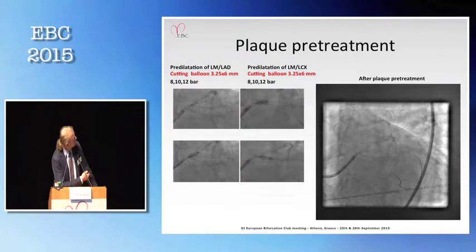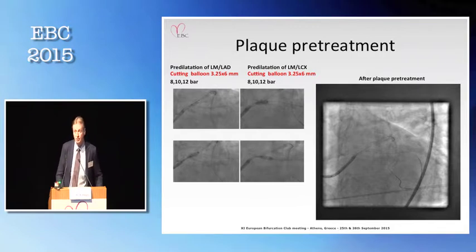is pre-intervention now, and as you see here, we did two interventions with a 3.25 cutting balloon, and 3.25 in both LAD and LCX. And I want to say that I'm getting, unfortunately or fortunately, older, and I'm using smaller devices. Actually, of course, for a left main it is at least a 4.0 cutting balloon. And if you do this gently, in an appropriate size, you can do it gently with low atmospheres, and you can get a really good result.